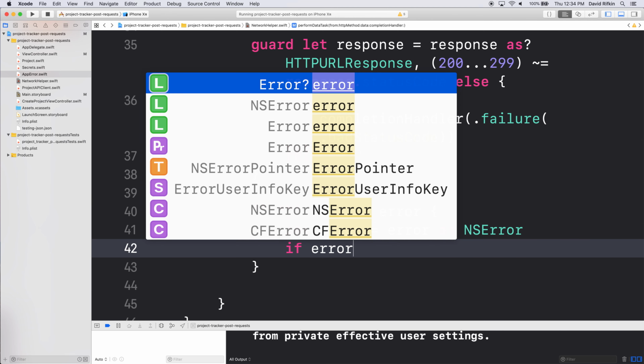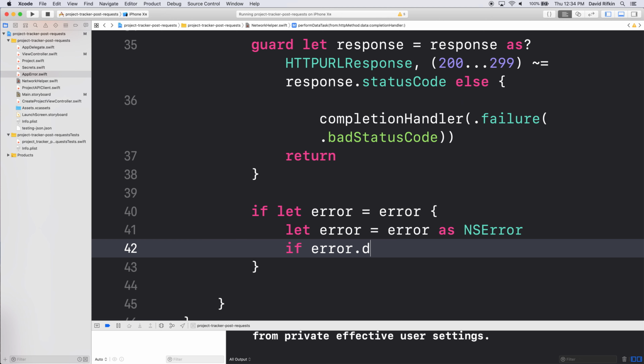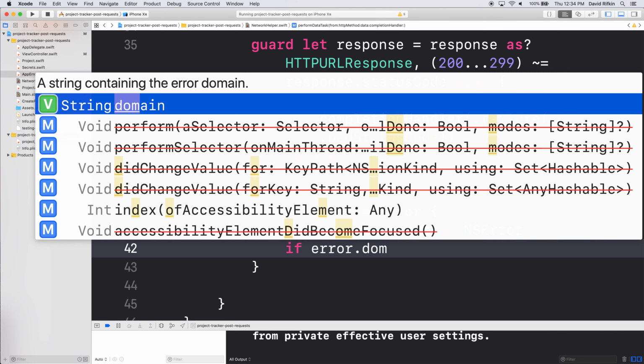So it looks like error has this thing called domain. It's a string containing the error domain. What is that? I don't know.